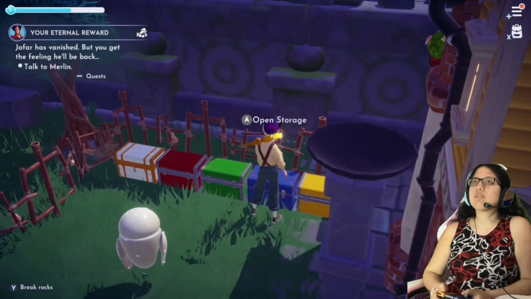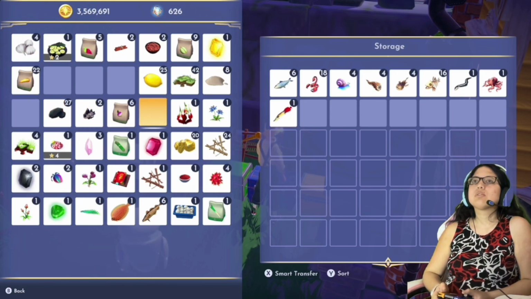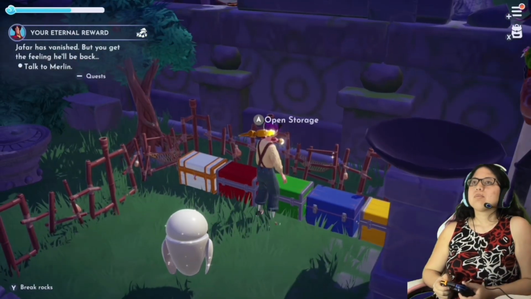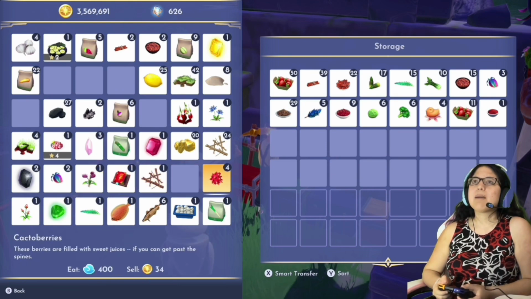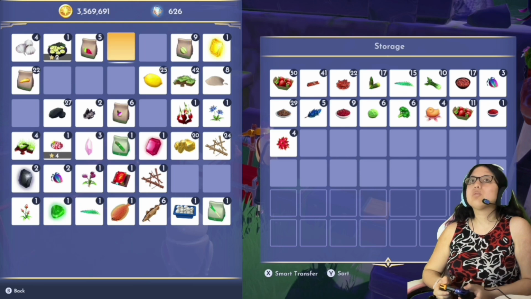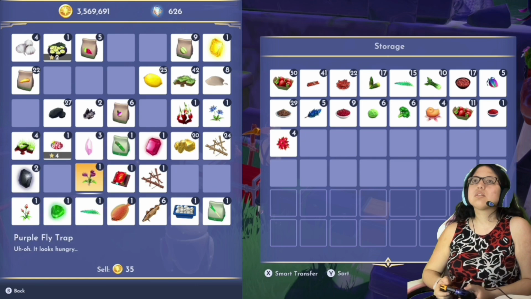Let's put a bunch of stuff away, because my inventory is just a tiny bit full. Just a tiny bit. I got the cactoberries that are new, and paprika, which is pretty cool. We got dream mangoes.